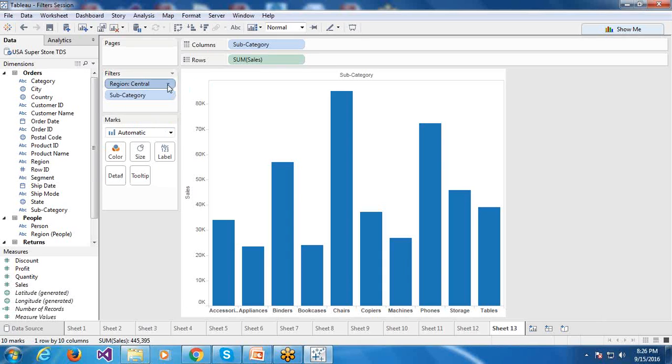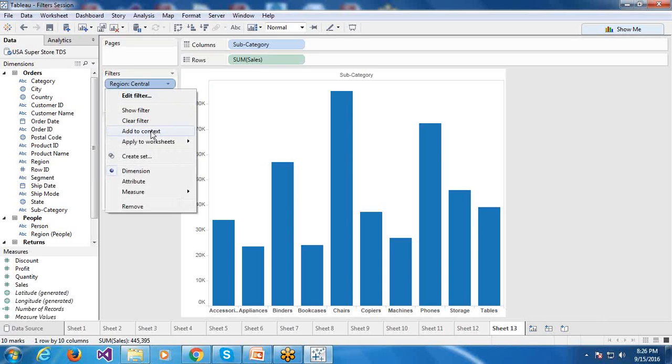Now here, if I add this to context, first it will apply the region filter on the database. Then whatever results we get from that, it will apply the subcategory filter. The filter will be on the result, not on the database.